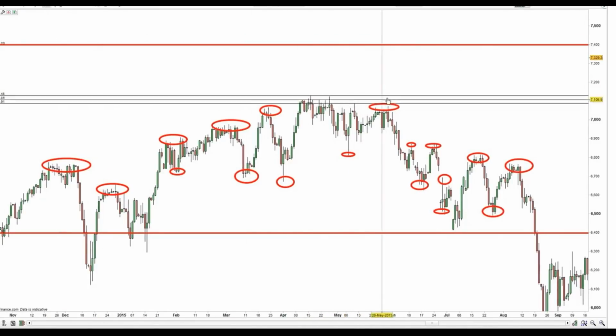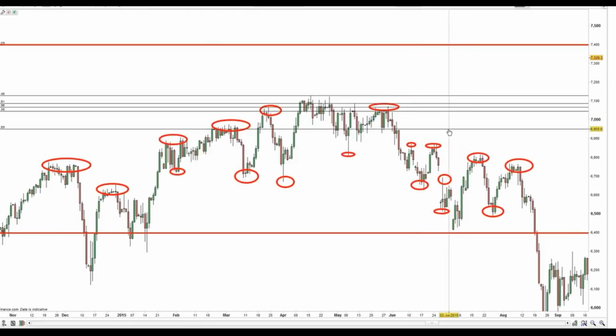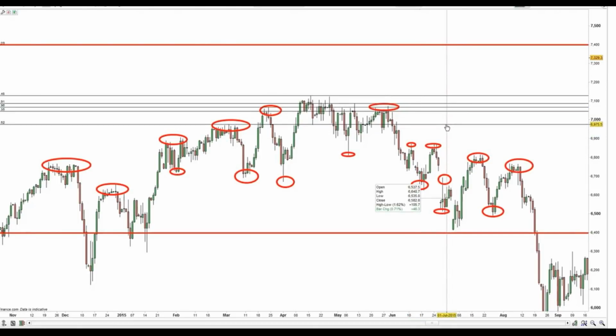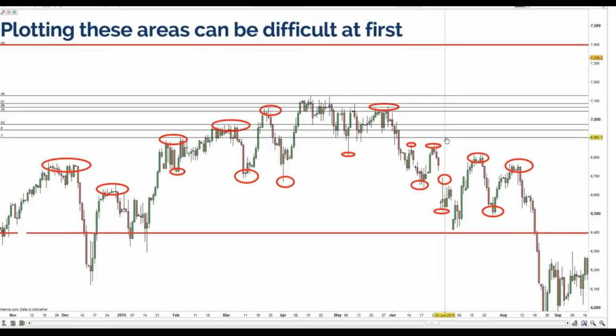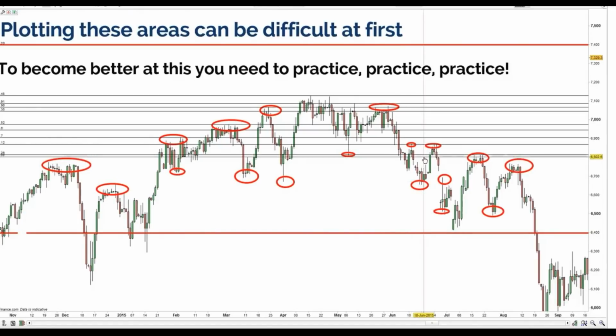And then all we're going to do is work our way down the chart, picking out these reaction points, their lowest and highest levels. Another one here. Another one here. This one has more than just the one reaction from it, which is fantastic as it gives this particular area a little bit more weight in future use. As we come down a bit further, we've got this one here.